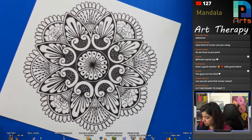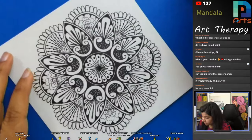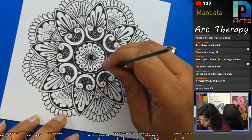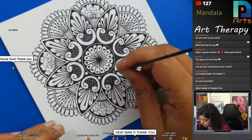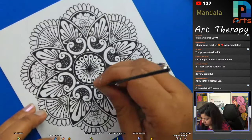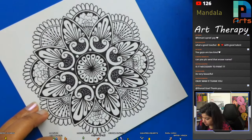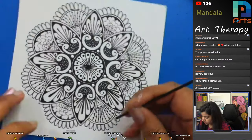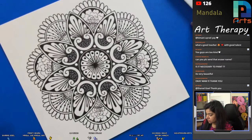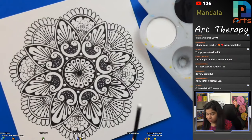Now I'm using another dotting tool and I'm putting a dot here with the white color. It is absolutely optional. You can skip this step. So I'm dipping it in my color and I'm just giving one dot. Can you keep the color in the frame? Yes, yes. Now is it? Yeah. Okay. Now I'm just cleaning my tool.